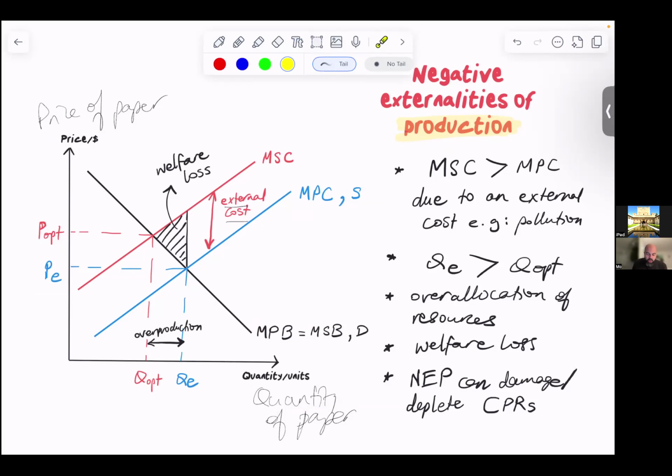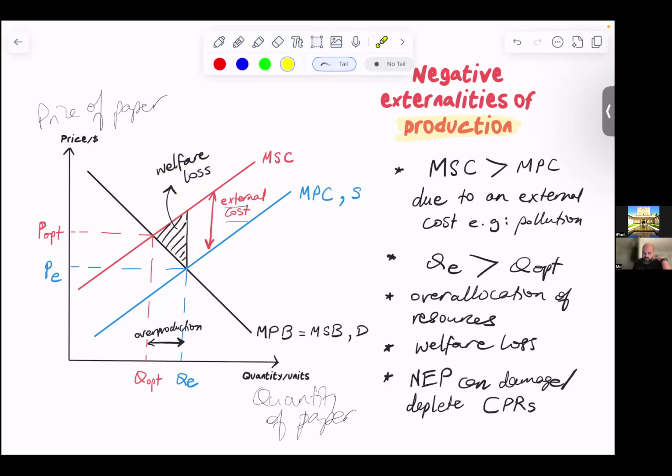So I'm going to give you a trick. Welfare loss is always the triangle that points from QE to QOpt. So many students will shade this triangle by accident here, say that's the welfare loss. That's incorrect. The welfare loss must point from QE to QOpt. Okay, so in the case of a negative externality, the welfare loss triangle will always point to the y-axis. Okay, the point of the triangle here is pointing to the y-axis. This is the welfare loss. There is a market failure.